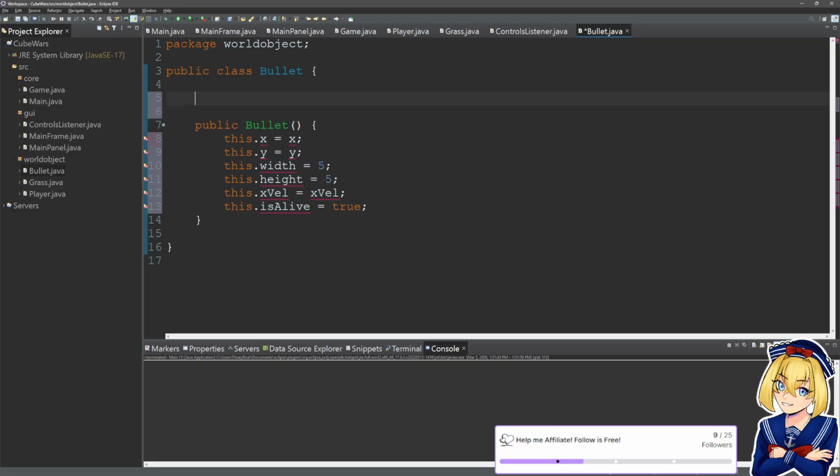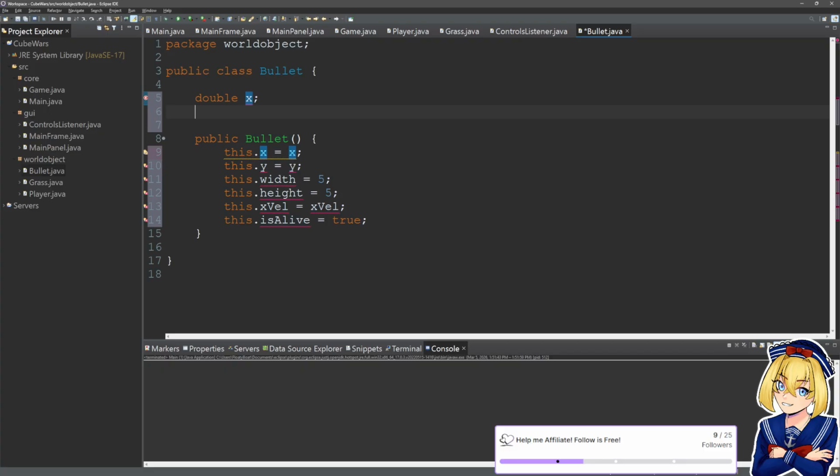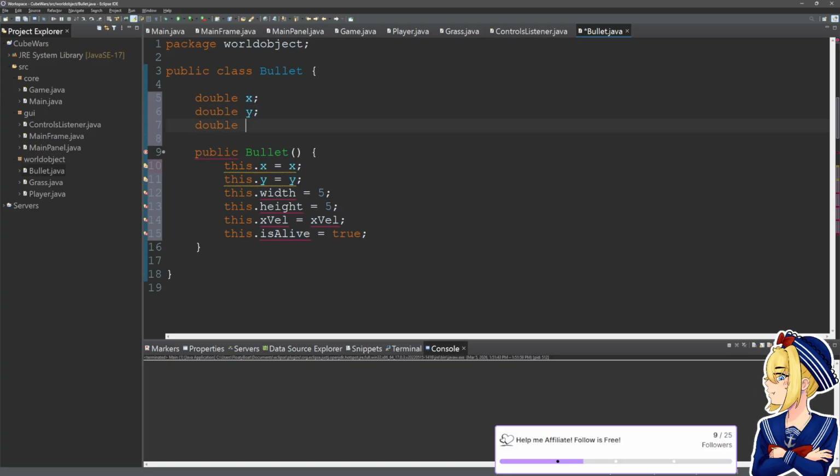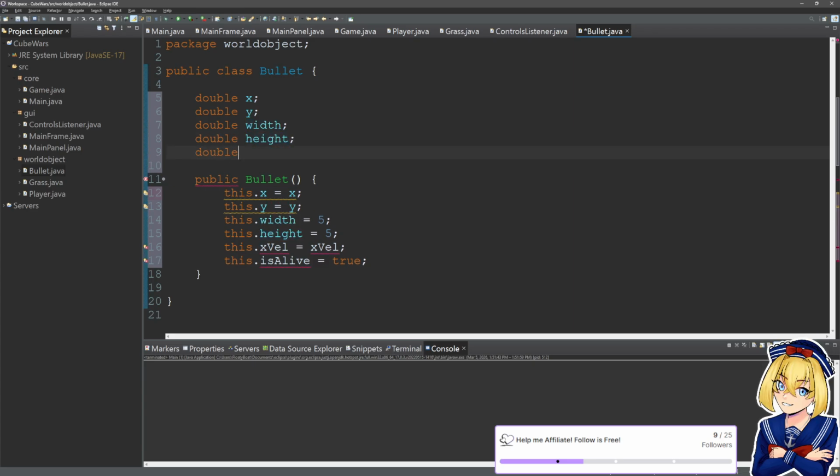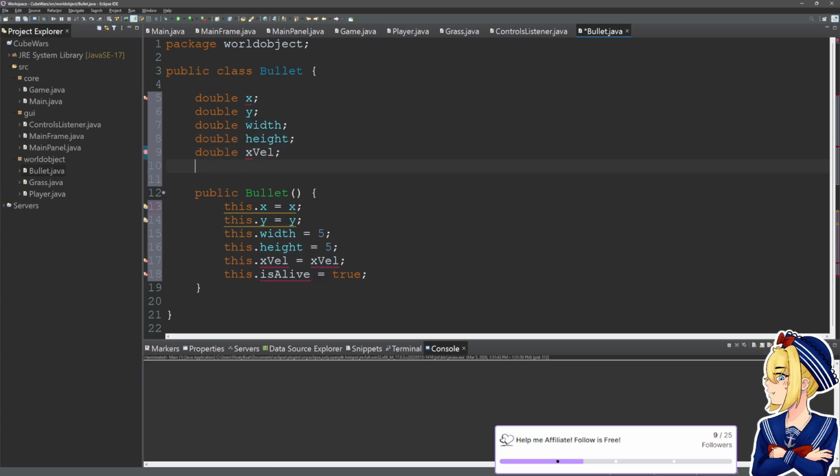But we need to make some local variables so that we can store this per instance of a bullet. So we're going to say double x, and we're just going to leave it blank. Double y, double width, double height, double xvel, we don't have a yvel. We have a boolean that is alive.